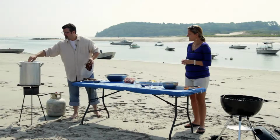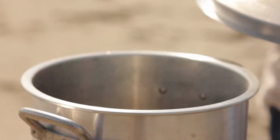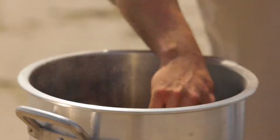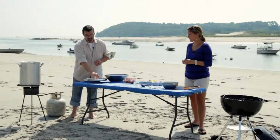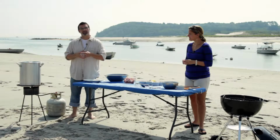We've got a pot full of boiling salt water. If you're not right on the beach like we are, you can just take a pot full of water, add a little bit of kosher salt to it, but I'm using seawater. And it's just as simple, dropping the lobsters in, and we're gonna cover the pot back up so that it helps bring it back to a boil quicker. Now this is gonna take 15 minutes, and in that time, I'm gonna turn it over to Kelsey and she's gonna make up those flatbreads.